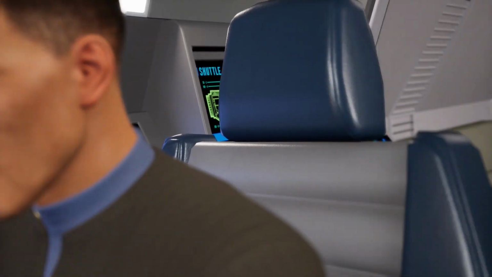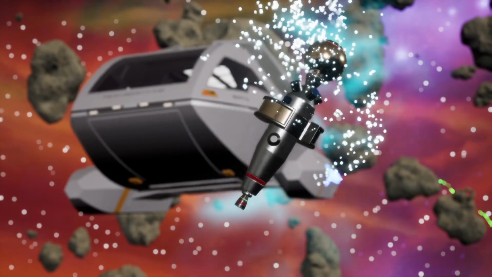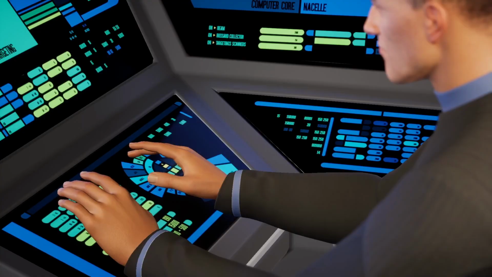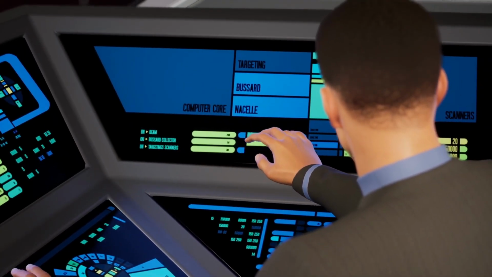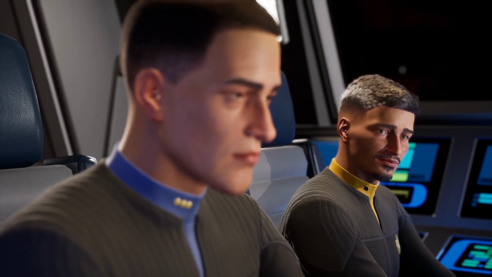Transporting the first probe into position. It's like a spinning top. Westbrook here. The first probe is deployed. Understood. We are reading it. We are about to replay the simulation.